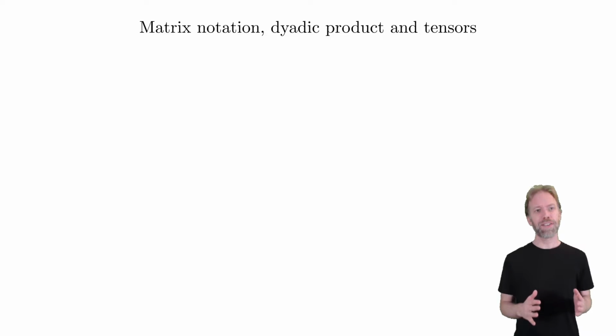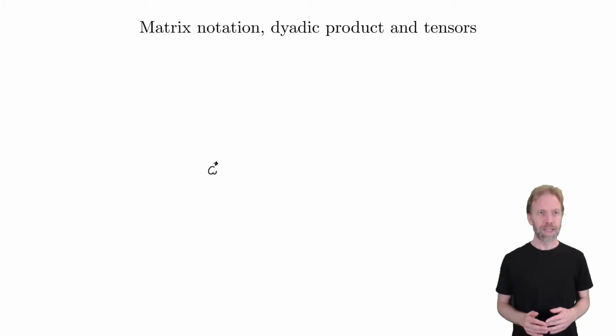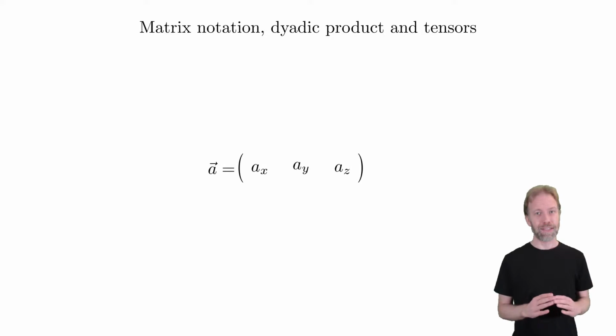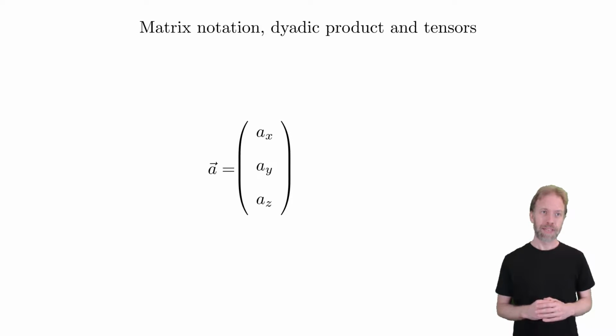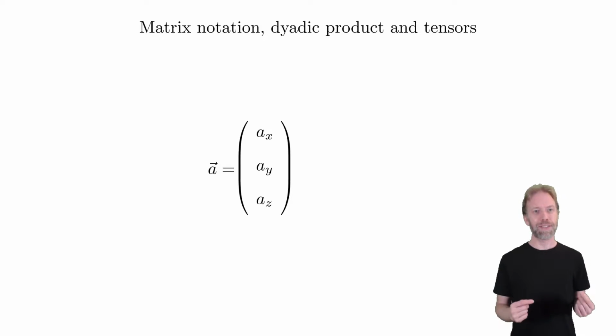To start, we are first going to introduce the matrix notation for vectors. Starting with the vector A, we could write it as a vector with the components ax, ay, and az. In this first case, I've written it as a row vector. An alternative would be to transpose it into a column vector. In this introduction, it does not matter which version we choose for a single vector. And when we do matrix operations, we will simply correct the orientation depending on the operation we perform.